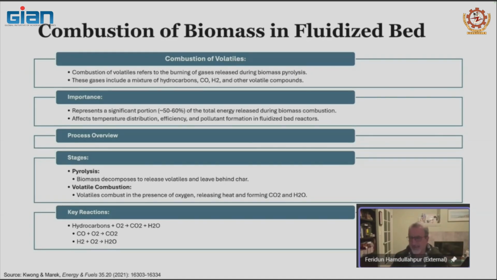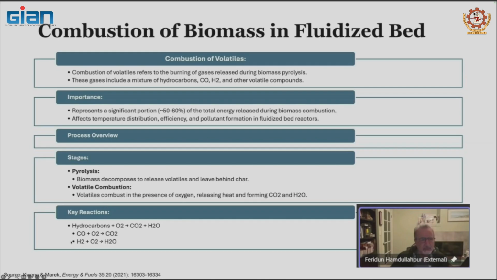Needless to say, when you are burning something in your furnace or a combustor, you will have it analyzed in the lab. So you will know exactly the chemical composition of that fuel so that your calculations will be very accurate. And the reactions, of course, are pyrolysis and volatile combustion, which will follow pyrolysis. Basically, at the end, you see carbon monoxide.